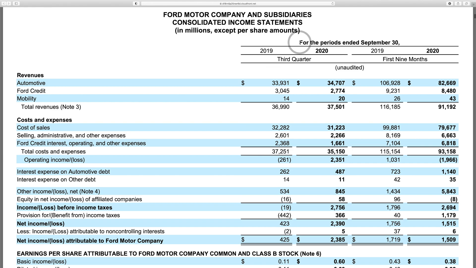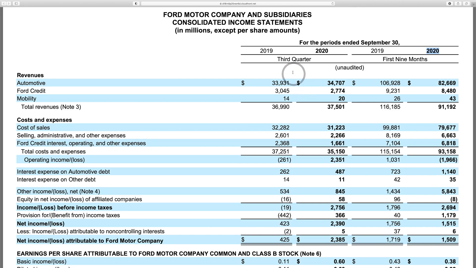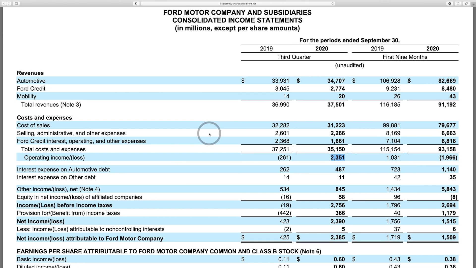The next thing you want to understand is what periods you're looking at. In this first column, we're looking at a third quarter, so this is for three months — back in 2019 and then in 2020 — so you're getting a year-over-year view for the third quarter. The second column is typically either a six-month or a nine-month view. In this case, we're looking at nine months from 2019 over 2020. For this video's purposes, I am going to only focus on this third quarter here for Ford Motor, because we have a quarter where they actually lost money and a quarter where they actually made money operating the business.